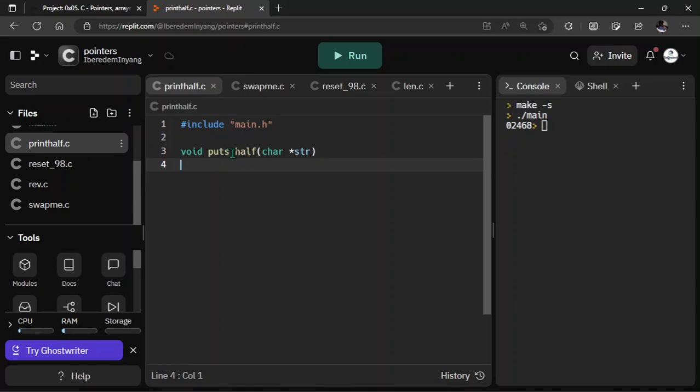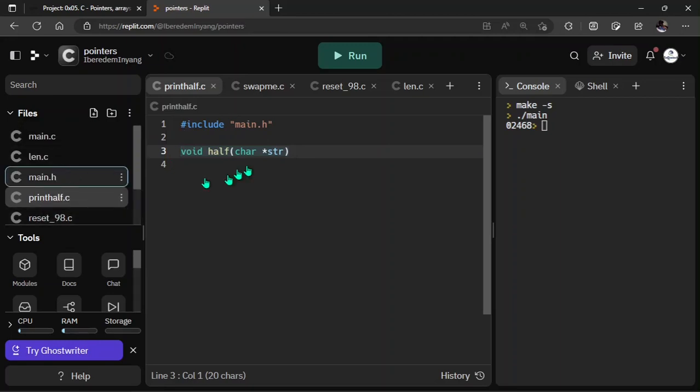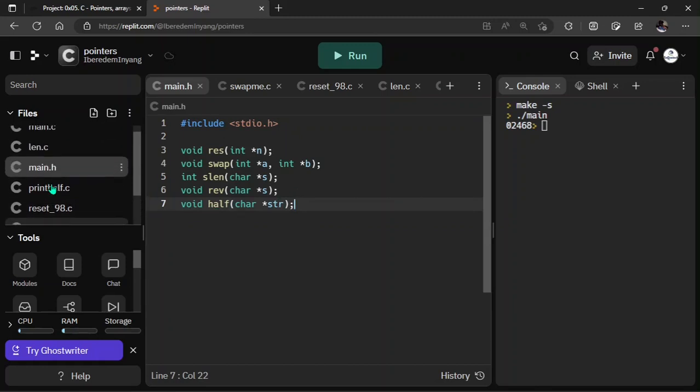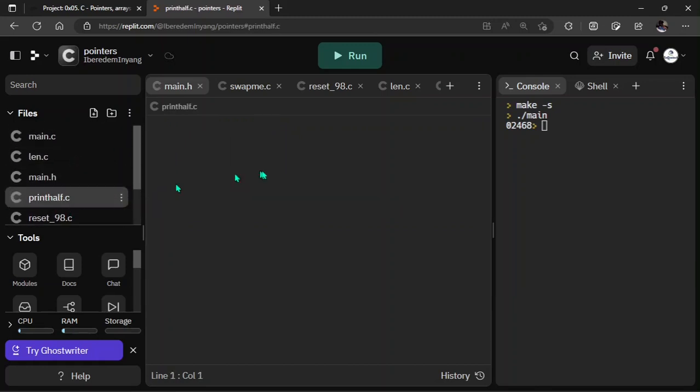Okay, so I'm gonna call mine half. Let me copy this to my main.h, terminate that. So let me get back to print half.